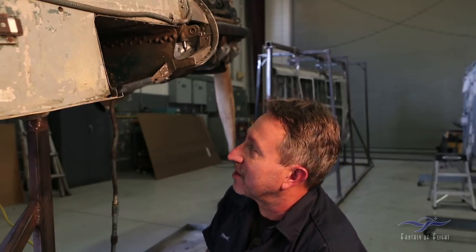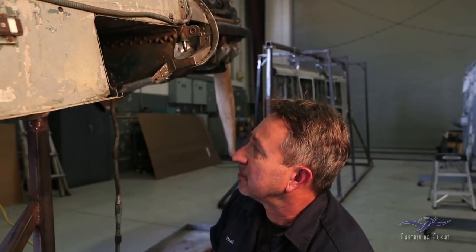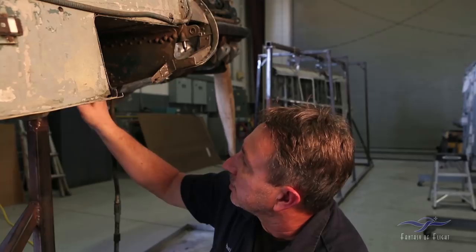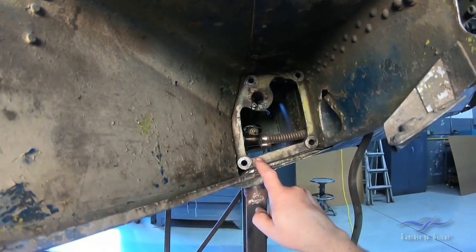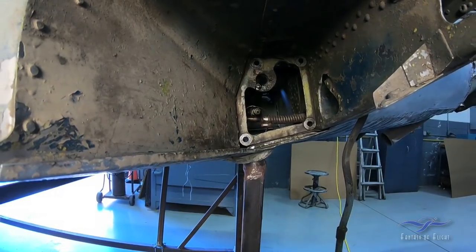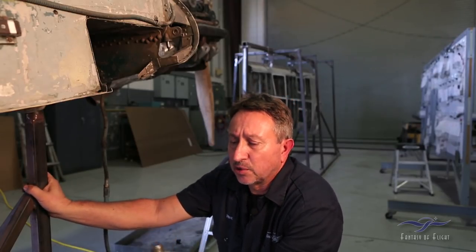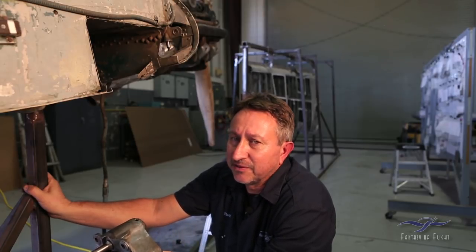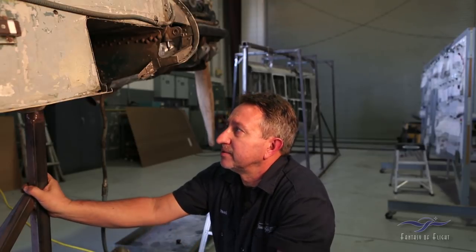Now that we have all this out, we're going to go in and do a proper repair. We're also going to pull out these other casting pieces to check them for damage, though we can't do that yet because they're attached to the jack points the airplane is currently sitting on — we'll have to reposition the airplane first. The key lesson here is to look closely at all pieces as you're disassembling things and watch how things come out, because the airplane is talking to you. The parts have little clues that help you determine what happened and how things come apart properly and go back together again.